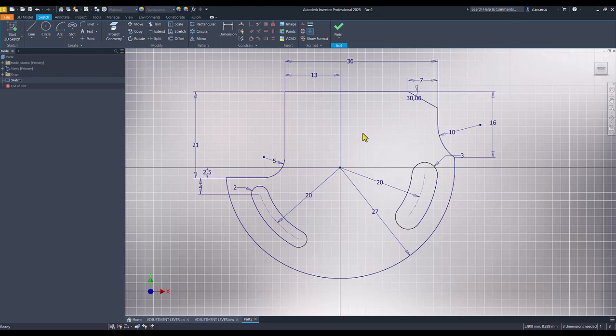Other dimensions, this is placed at 4 millimeters from the axis, not for 5 millimeters, and we see that 2 dimensions are needed.